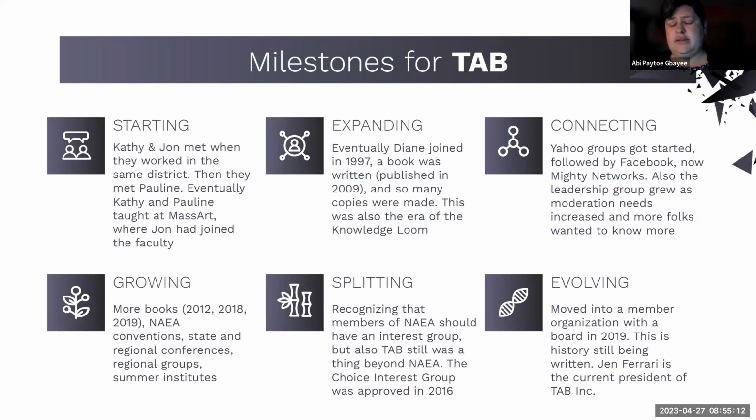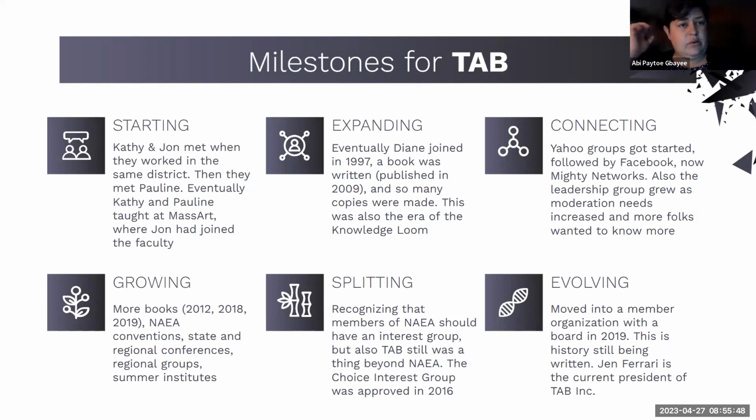At the time that Tab was really starting to take off through national presentations, social media became a thing. Yahoo Groups was started. This was really the place. If you were going to learn about Tab, you joined the Yahoo group. In 2012, the Facebook group got started. Originally, it was just for Midwest Tab educators. It became the official Tab group and was the main place that people did Tab sharing and community building until, I believe 2020, when Mighty Networks went online.